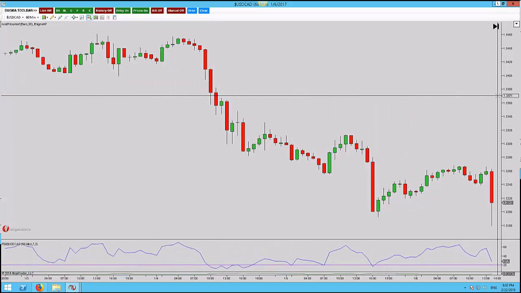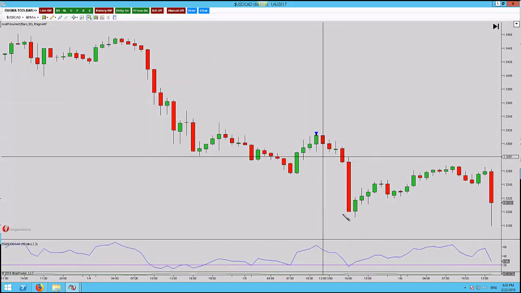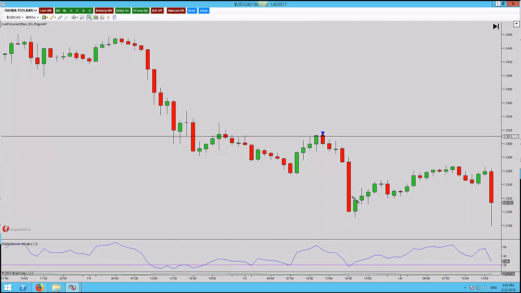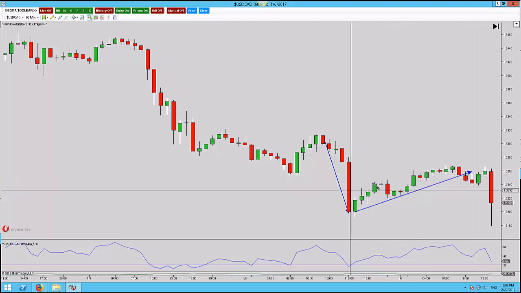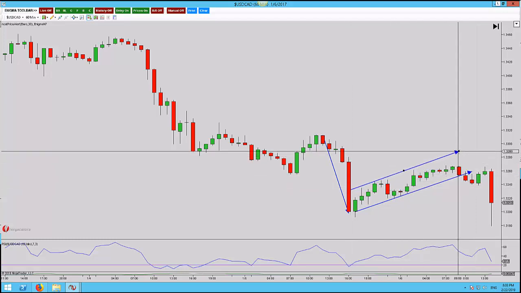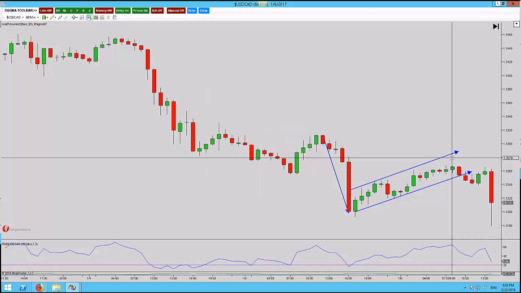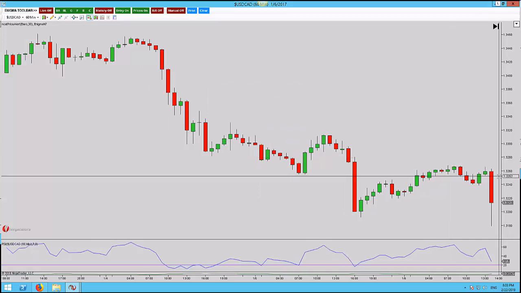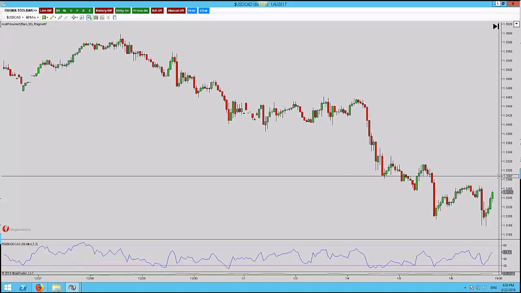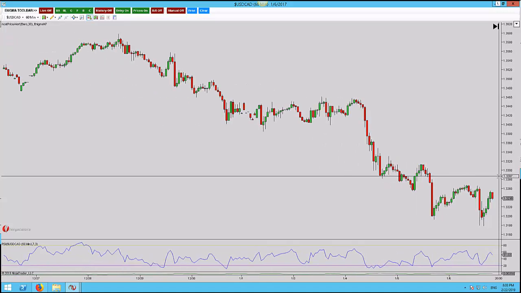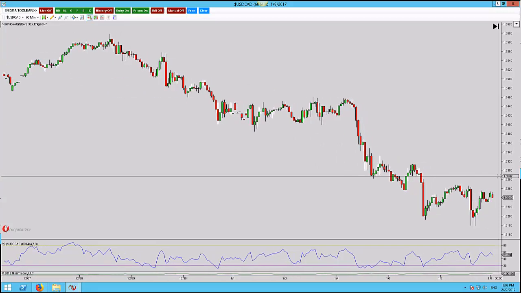One candle too many. This is what I was looking at, but I went too fast. Okay, so what we had was a move lower, and I was looking at this as a potential flag pattern because we're trending down nicely, but we never came up for a second touch, and then we broke to the downside anyway, so no trade there for me. Still have room here to go a little bit lower, although that's been invalidated now with a double bottom.